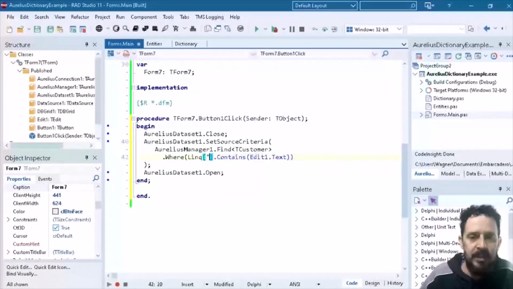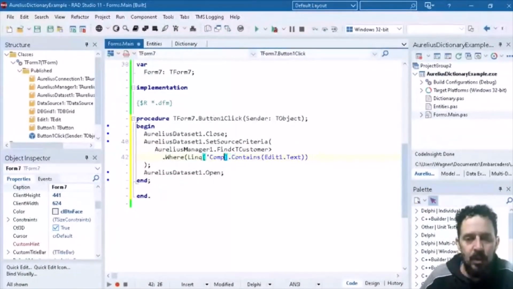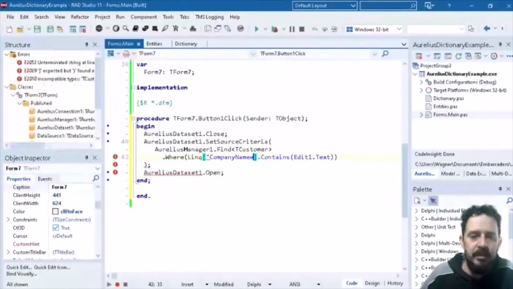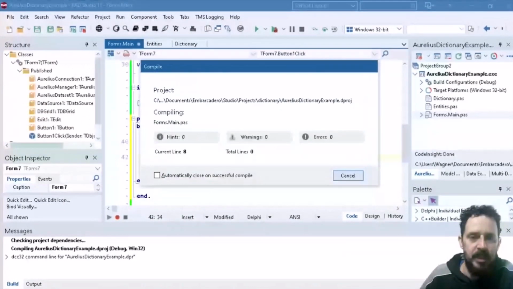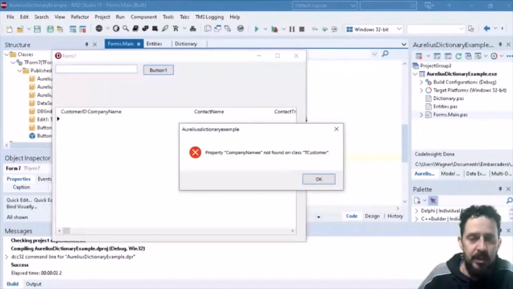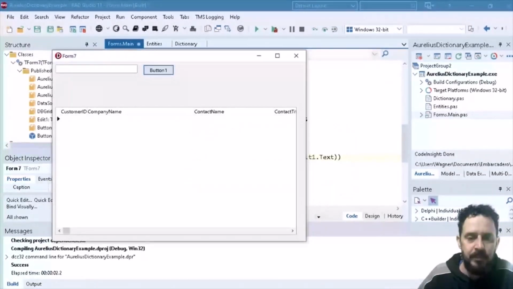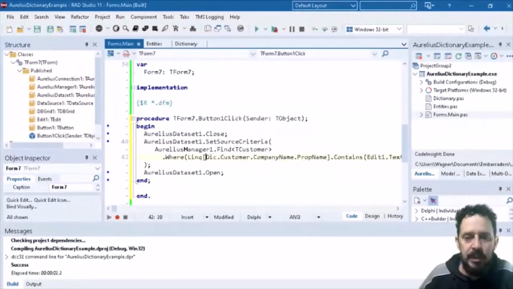If I do something like this, company name true or company name E, if I do a typo there, I have a runtime error, not a compile time error. Okay, property company name E not found on class TCustomer. Okay, so it's harder for you to write a wrong property name.